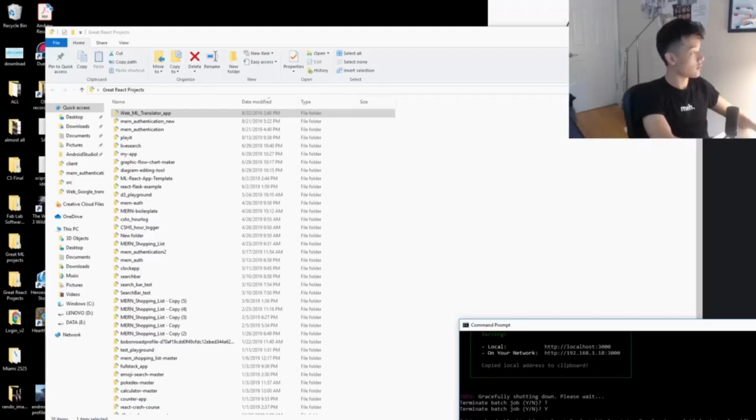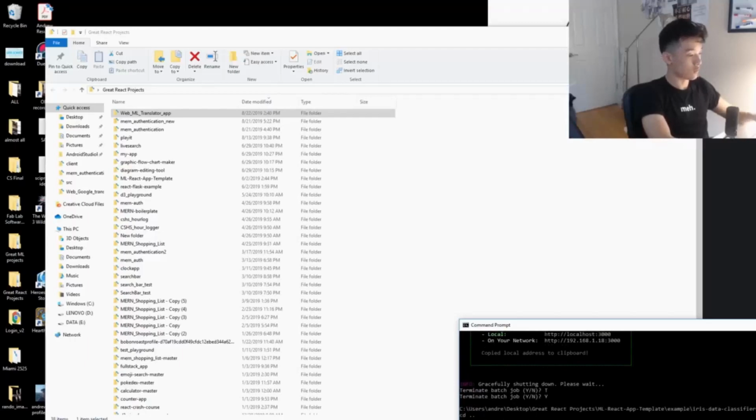Web ML translator. So go into your folder and then type create react app and then client.